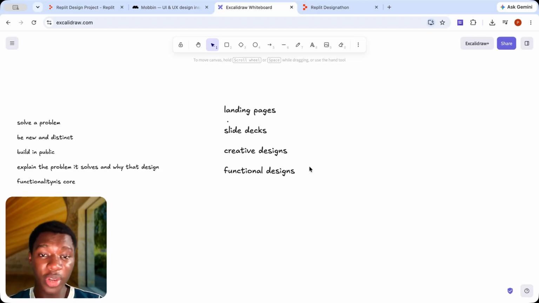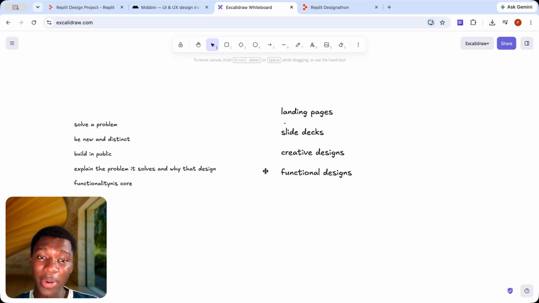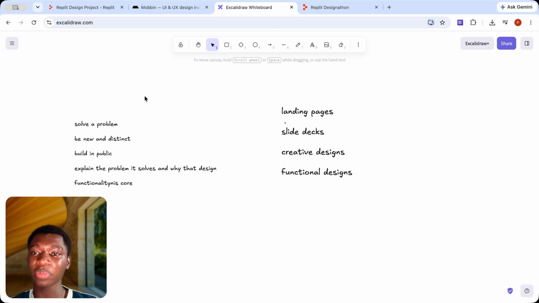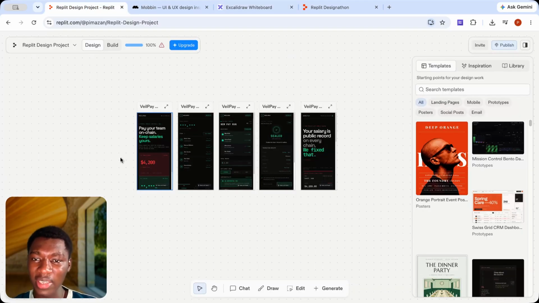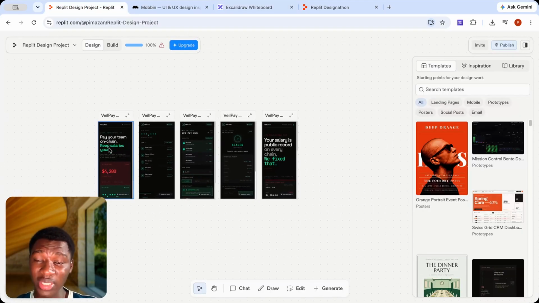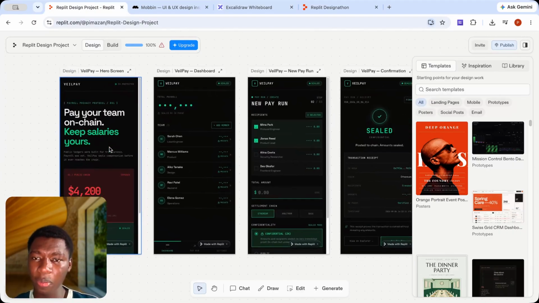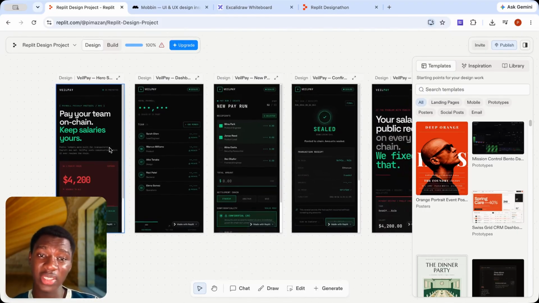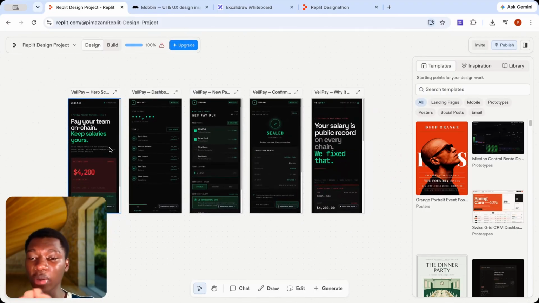So since we know what they are really expecting from us and all the breakdowns here, now let's go into how Replit design really works in real life. Last night I took some time off to create some designs, and the idea of this design was on the blockchain. Forgive me for including blockchain here.